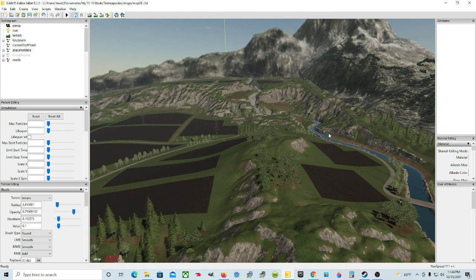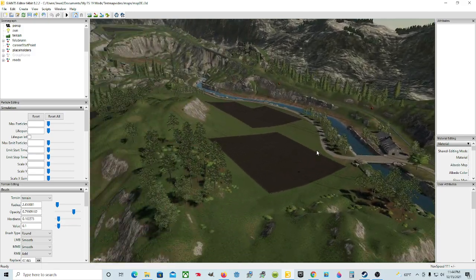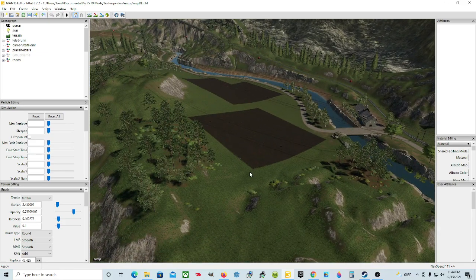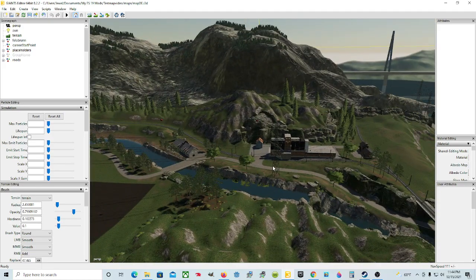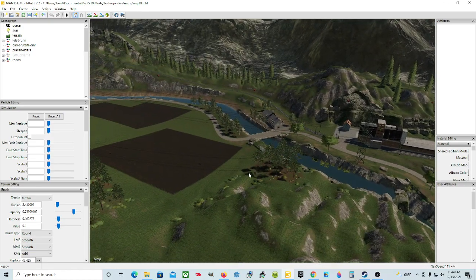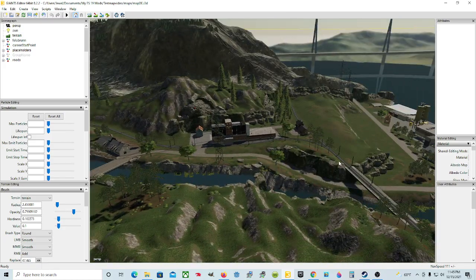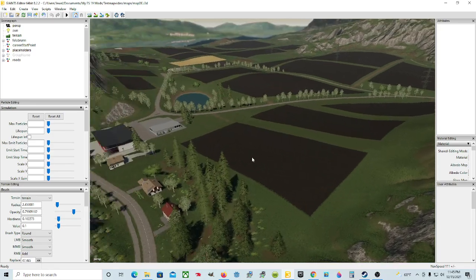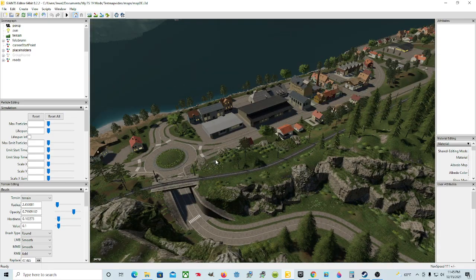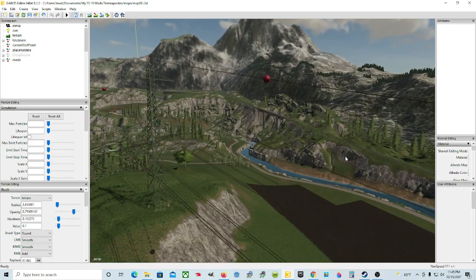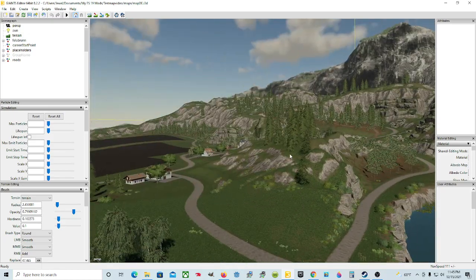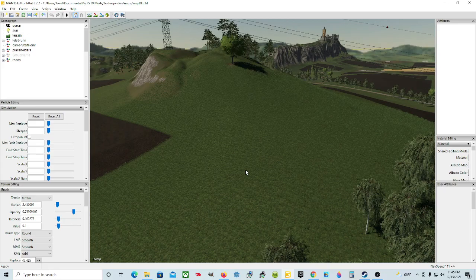Well, excuse me, this wasn't Gold Crest Valley. I made a mistake. I was thinking of Farming Sim 17. Ravensport. This is Ravensport, as far as I know, unless the first one is the other one, whatever it's called. I can't think of the name of it. Must be the other one. Let me see. Yeah, I think it's the other one. Yeah, this is the other map. The second one would have been Ravensport. This is whatever the name of the other one was in Farming Sim 19.